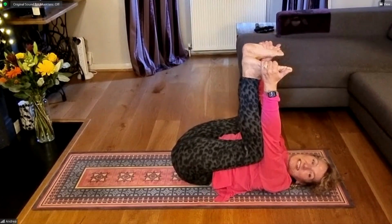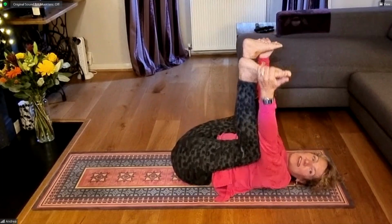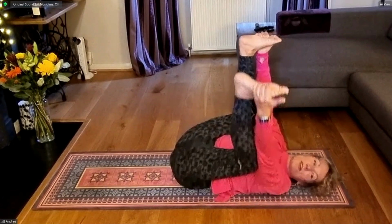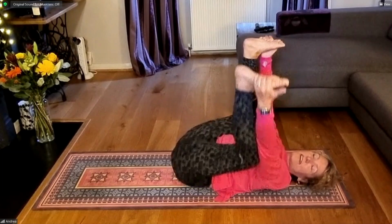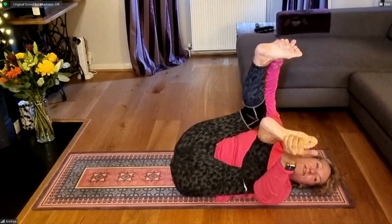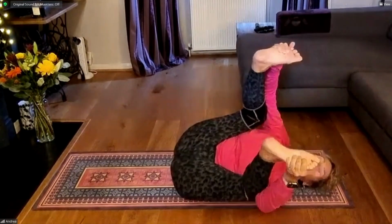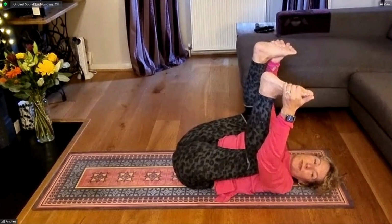Pull your knees down towards your armpits, taking a happy baby. And gently rocking and rolling from one side to the other. Pulling the feet down, knees coming to armpits. And then pause. Pause in your neutral pose.